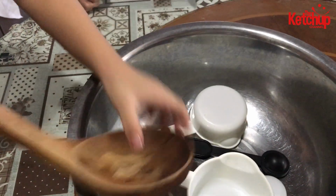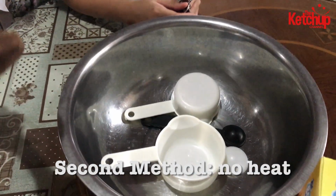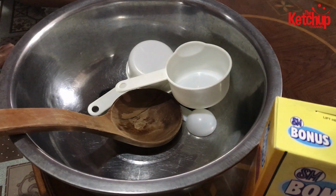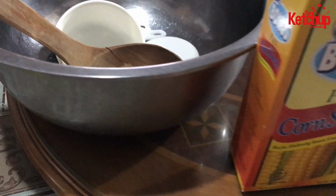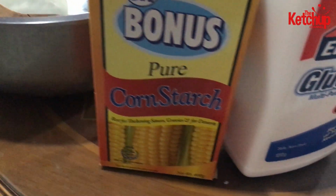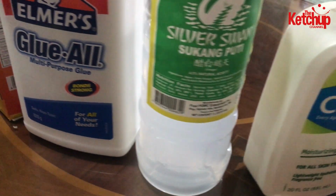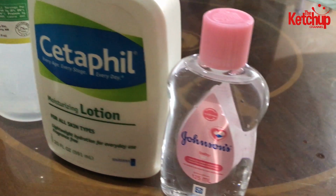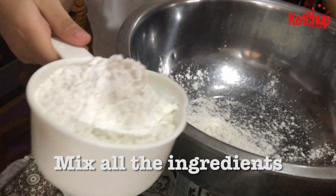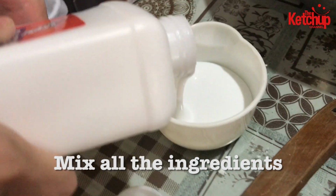Let's now try the no heat air dry clay. We will need 1 1/2 cup cornstarch, 1 cup white glue, 1 tablespoon vinegar, 1 teaspoon lotion, 1 tablespoon baby oil. Mix together cornstarch, white glue, and white vinegar.